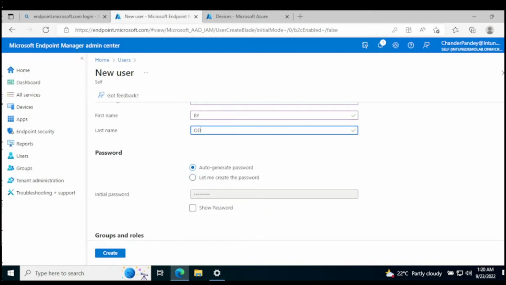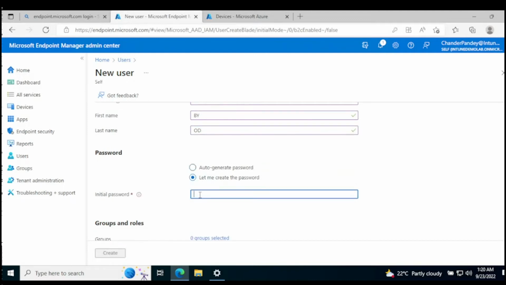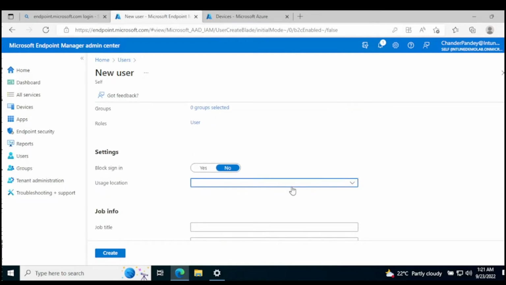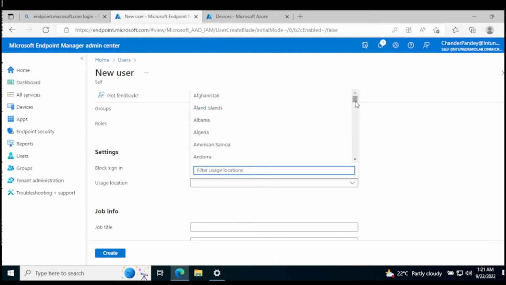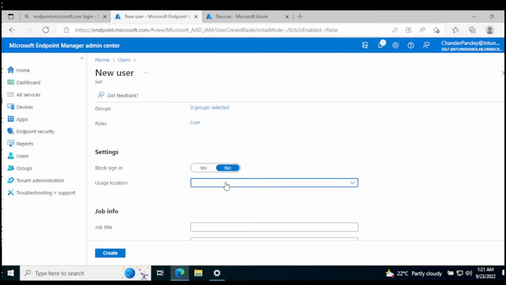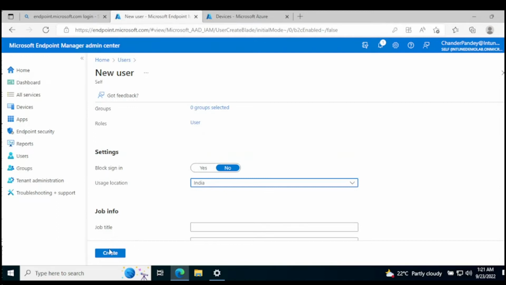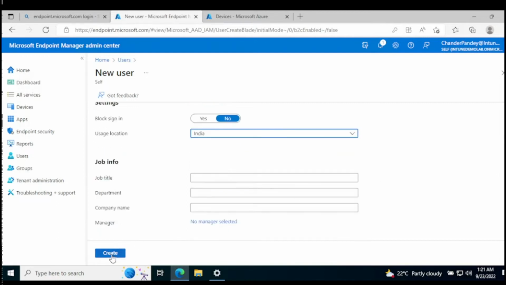I'm going to give a strong password. And then I'm going to assign a location because I need to assign a license to this user. So I am going to assign India, and that's it, and then create the user.